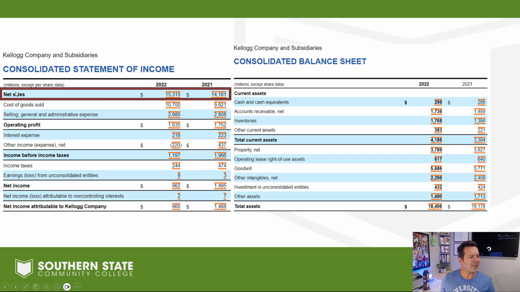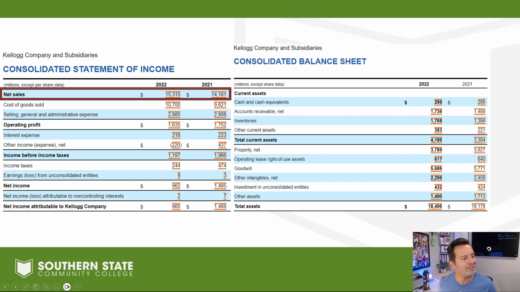And you might say, well, wait, what is the net? I see that a lot when I look at income statements. It'll say net sales. Net what? Net sales is simply all that they sold minus any allowances or returns that came back. And so we report our sales net of returns.